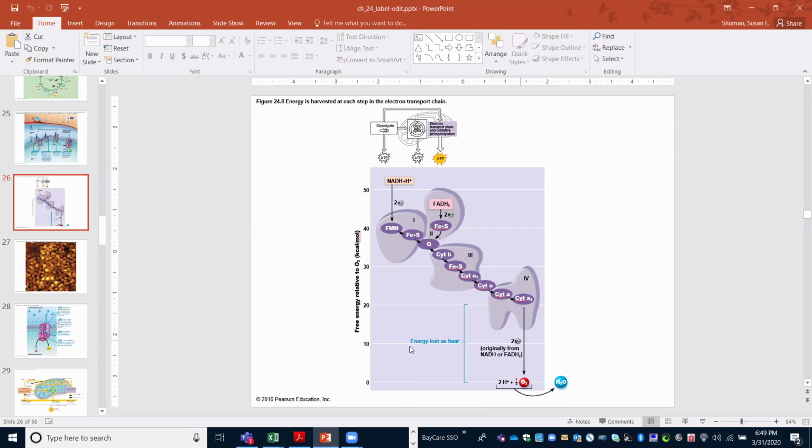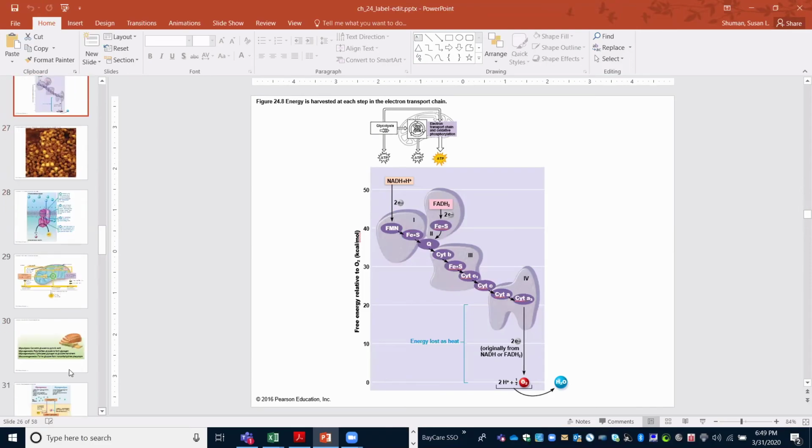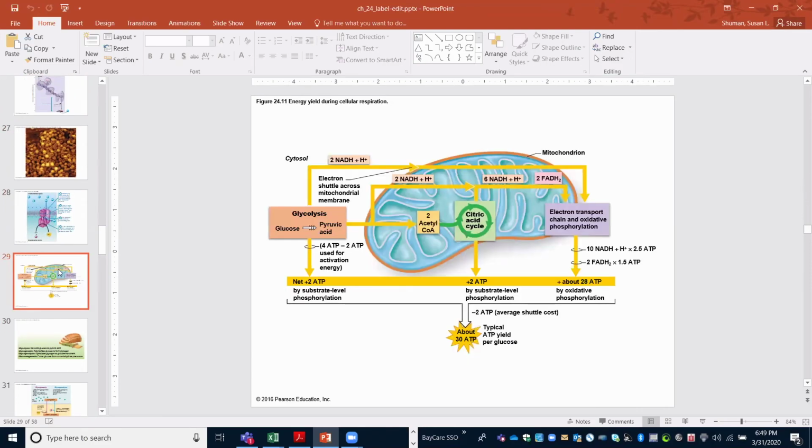So we've got this whole system now that helps us to make ATPs. So we're almost done. I just want to tie up the concept and then we'll move on to the next thing the next time on Thursday. So our energy yield, this particular put-it-all-together thing is absolutely fabulous on 944.